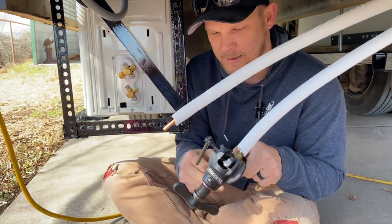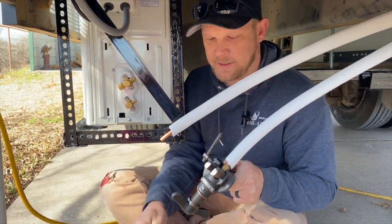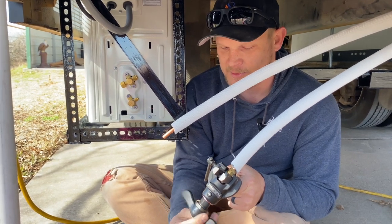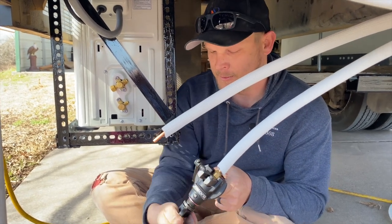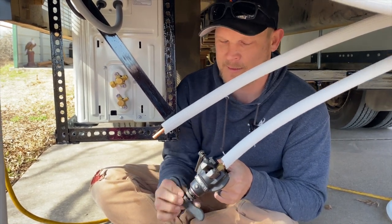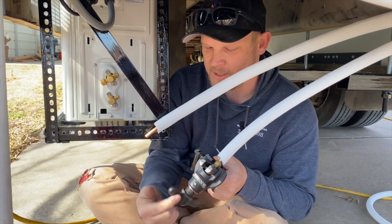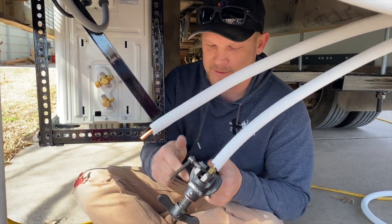So this is a pretty quality flaring tool. It'll bite down and index lines. You can't over crank it. It's got a built-in spring to break free when it's made a perfect flare for you. That's cool. You may or may not have heard that, but it breaks free. It won't let you over tighten it or over flare it or pinch the flare to one side. It's all indexed and self-aligning. Makes it so much easier to make a good flare.